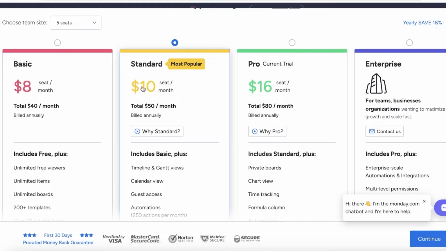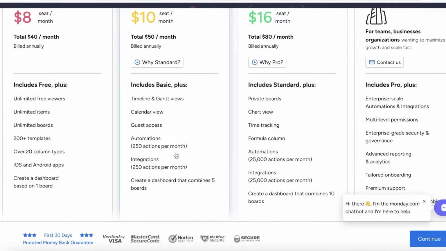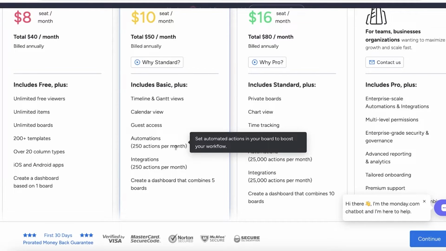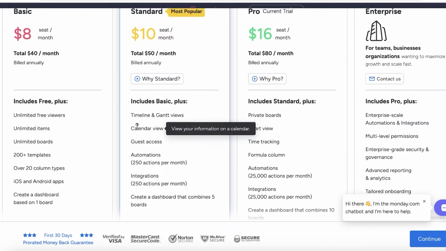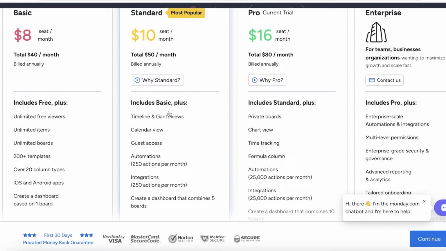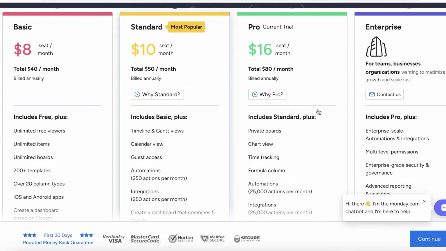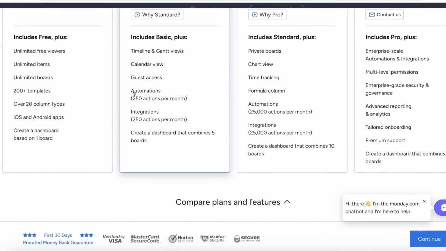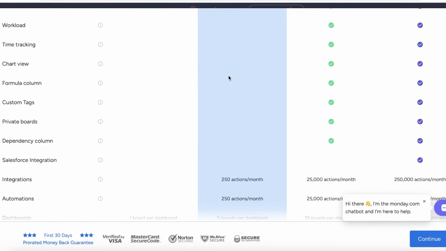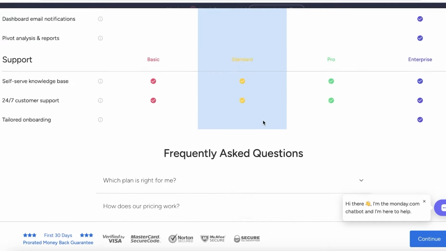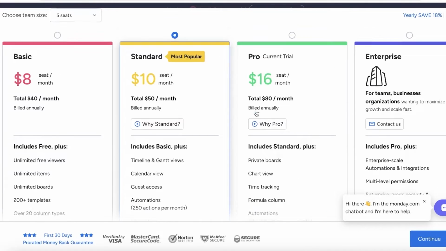Now, what I recommend is the standard plan. The reason for this is because if there's not a lot of finances included, you get a lot of the basic functions that you would require as a user of Monday.com if you're looking to manage your projects on Monday.com. Now, it's good for a team of 3 people or more. For each of these plans, you can get a 14-day free trial, and you can try the plan simply by clicking on the link where it says try out for free, and you can get started with signing up for that particular plan.